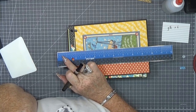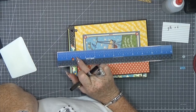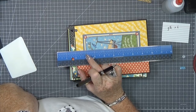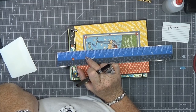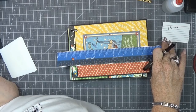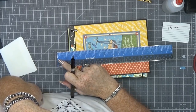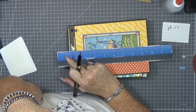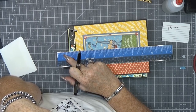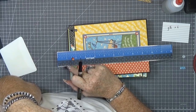And then this is the first one at 1/2 inch, and then 1 the second, 1.5 the third, 2 the fourth, and 2.5 the fifth, and then 3 is going to be the next cover. Shall that be enough? I think it is. But I just want to be sure. So let's say I am going to make the spaces a little bit wider. Let's say a 5/8. For me, that's 1.5. So then it's easier to count.